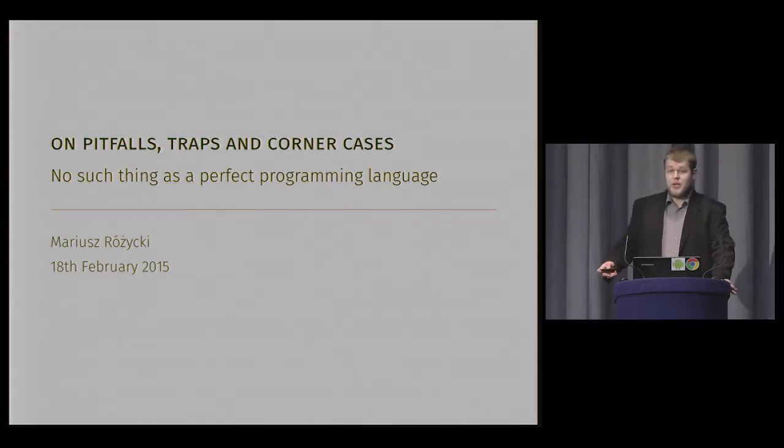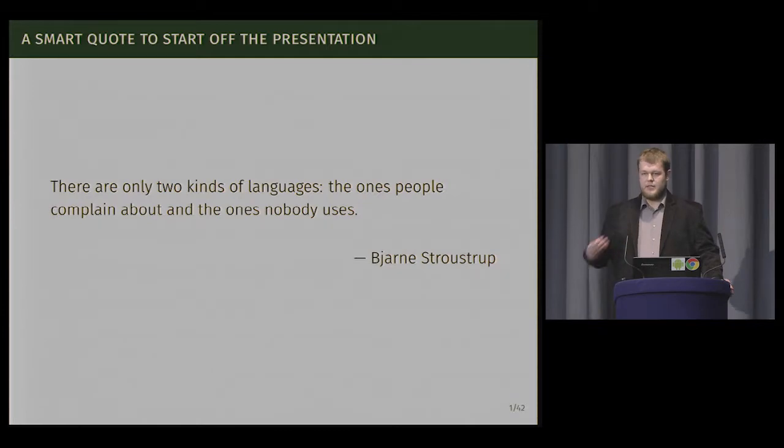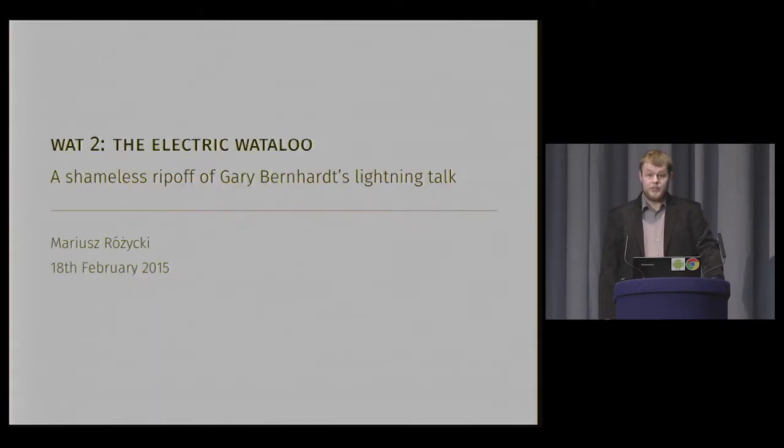So the same Bjarne Stroustrup once said in defense of that abomination of a language, there are only two kinds of languages: the ones people complain about and the ones nobody uses. So today we're going to complain about the languages that people use. It's not supposed to be a 100% serious talk, so the alternative title is this.